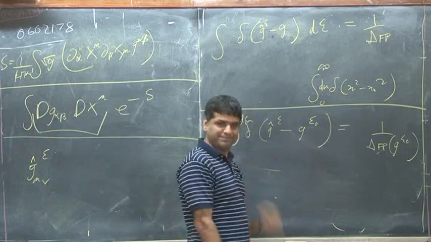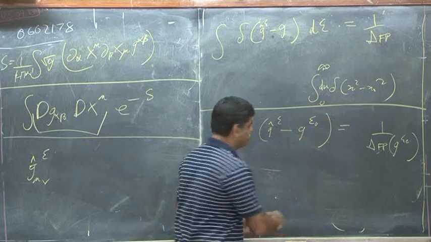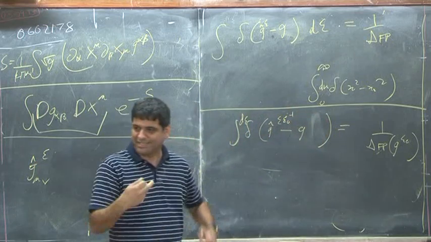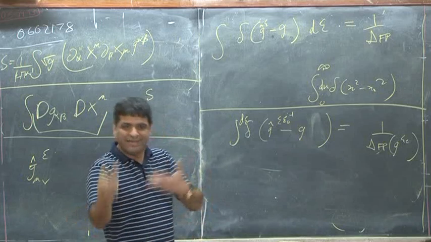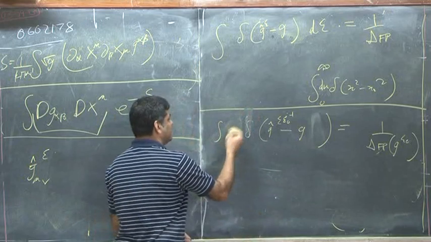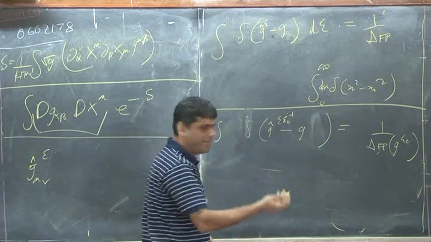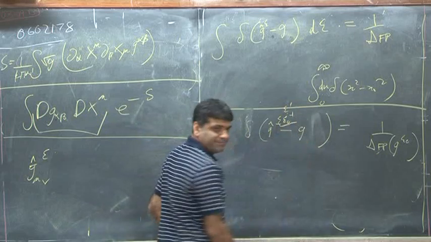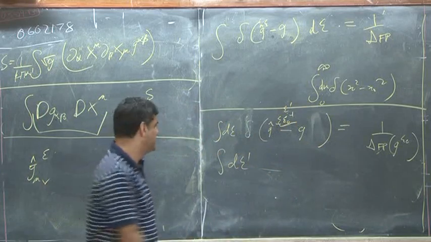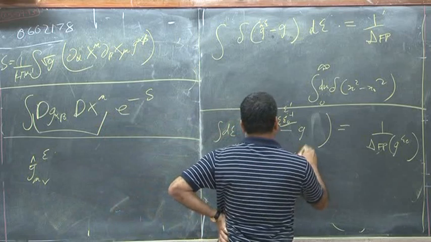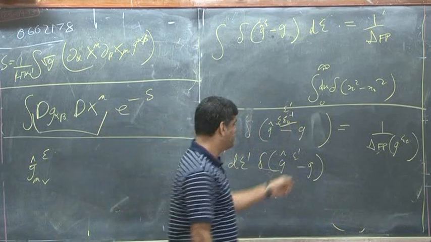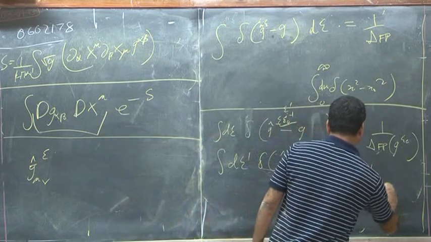We just gauge transform everything. We gauge transform by zeta naught inverse. So this becomes g and this becomes zeta naught inverse times zeta, multiplied transformation. Then we'll also assume that our integration measure, which is d zeta, is gauge invariant. And therefore, if we define this as zeta prime, d zeta is the same as d zeta prime. So this is delta of g hat zeta prime minus g. But this now is the definition of 1 over the Faddeev-Popov determinant of g.